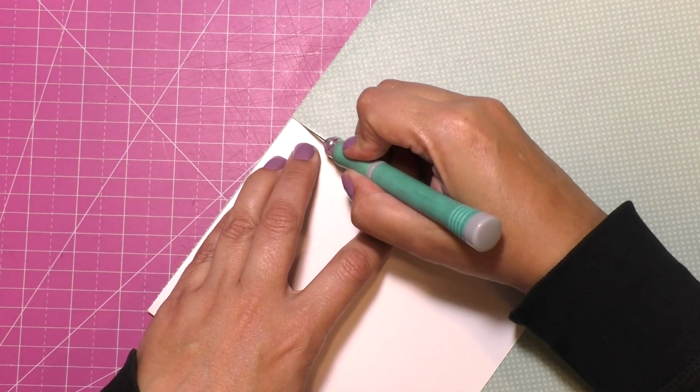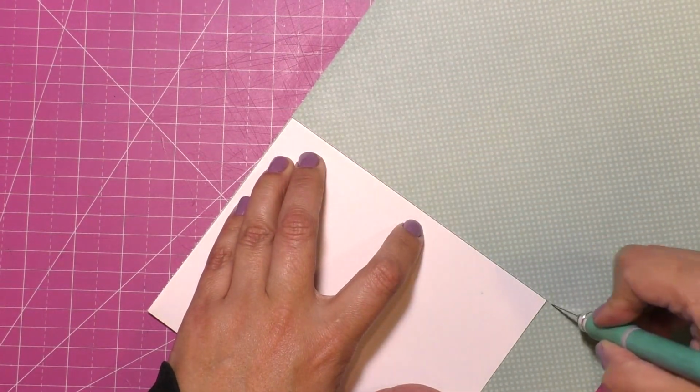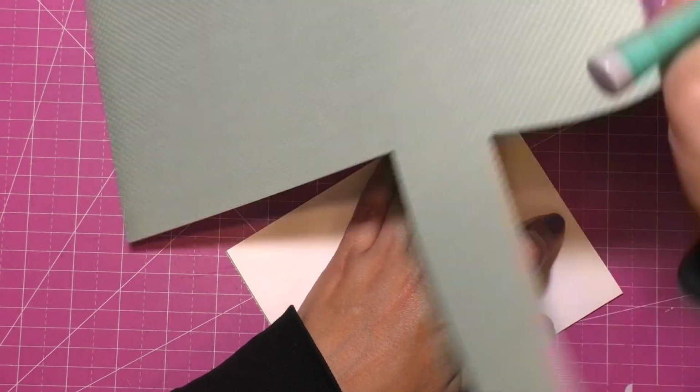And also having the piece cut out, it allows me to use it to cut out a different element that I could use for this card or another if I wish. And this also takes away, of course, some weight off of the card.